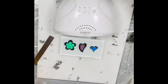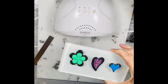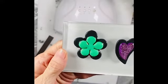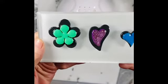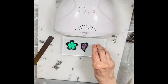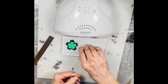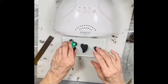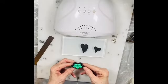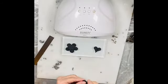Okay, so I put the resin on the tops. They look good on the top of all three of them. Looks really good. So now we're going to put the carriers or the bells on the back and resin on the back. And turn them over. And decide the spot where we're going to put them.